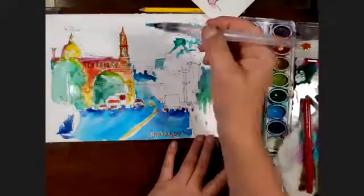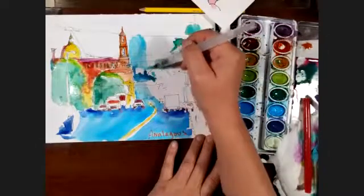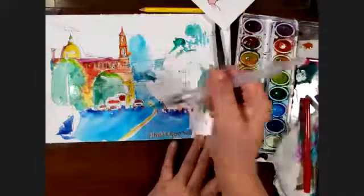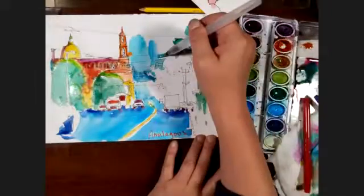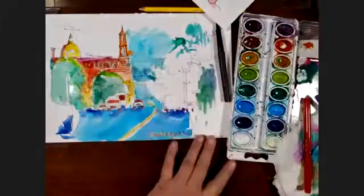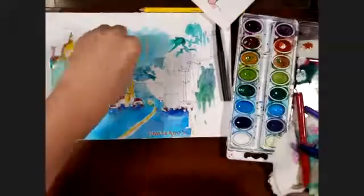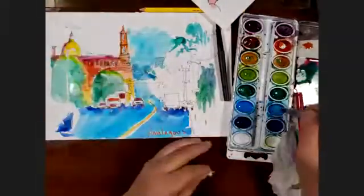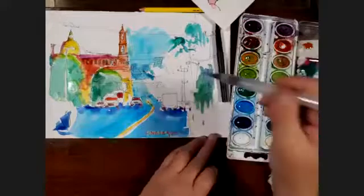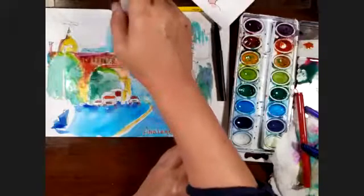I think the sky needs color as well, but I'm not sure I know what to make it. Maybe that. You know how San Francisco is all about the light hitting the city and they interact. It's kind of fun. There's always fog or all these neat atmospheric effects up there. Look, there's a bleed coming out right there. And if you don't like that, the way to fix a bleed is to take a little bit of fresh, clean paper towel and blot it out. And you can fix it. You can also just not touch the wet paint with your paintbrush, but that's more a theory.